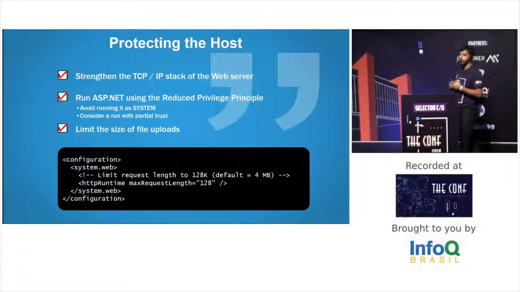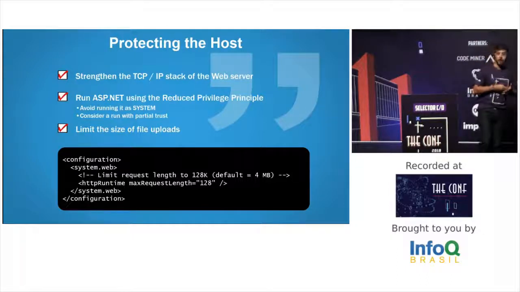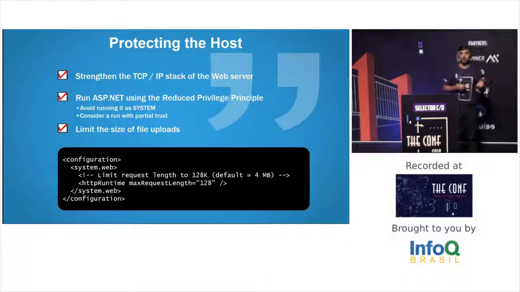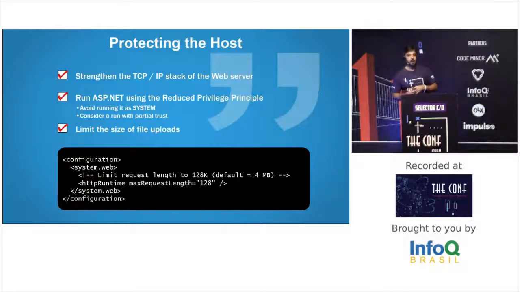We need to validate. We have many simple components for .NET to upload files, to validate the info, to check the real information of this file. If this is a photo, you know, a text, a doc, a PDF, you know.